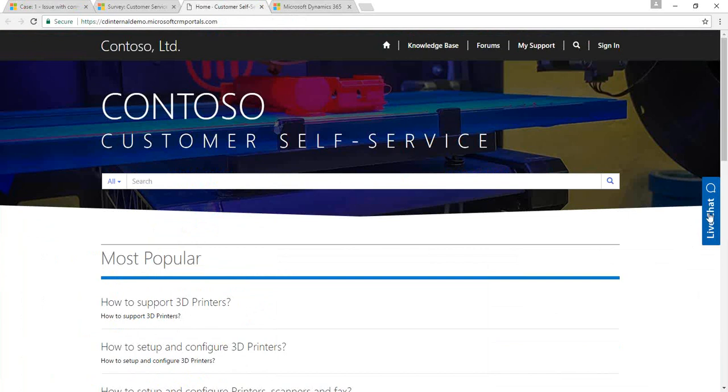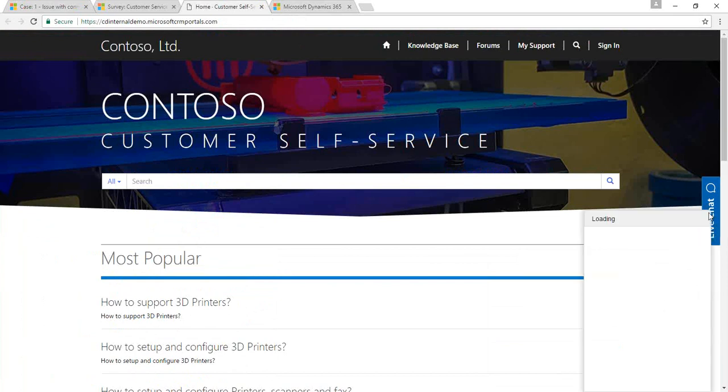Now, you could have added chat into any of your websites. There are multiple different vendors out there, but now Microsoft has partnered with, like I mentioned before, CafeX, and they have a product called Live Assist that now sits directly inside of Dynamics 365. So I just happen to have it put onto my portal here. You do not have to utilize the portal in order to use Live Assist. It can be on any public website.